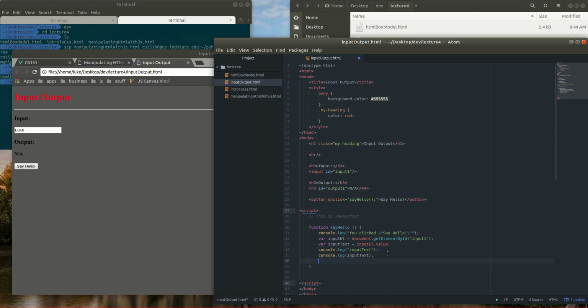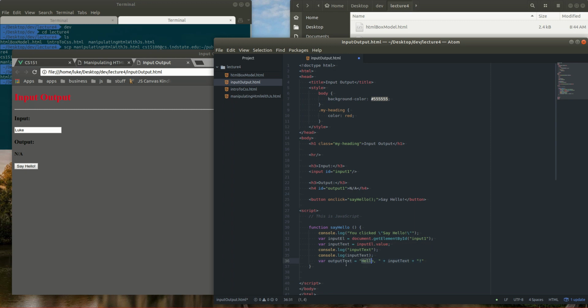So we're going to make some output text. The output text is going to be hello, comma, and then I'm going to add whatever the input text is. And then I'm going to add another string at the end. It's an exclamation point.